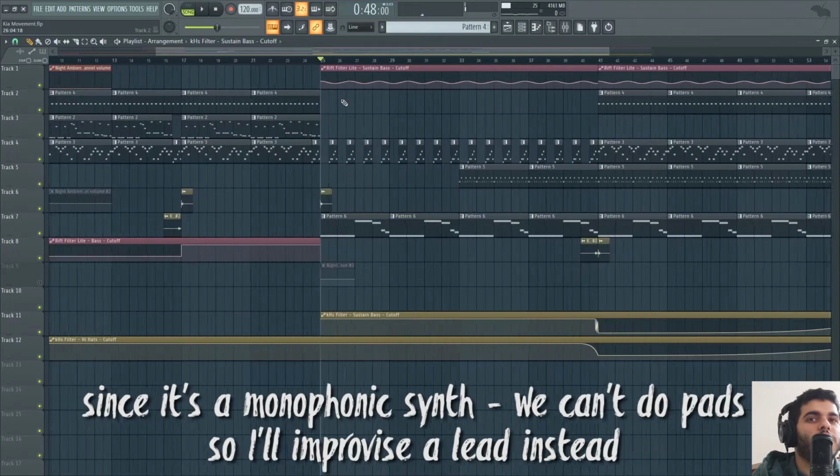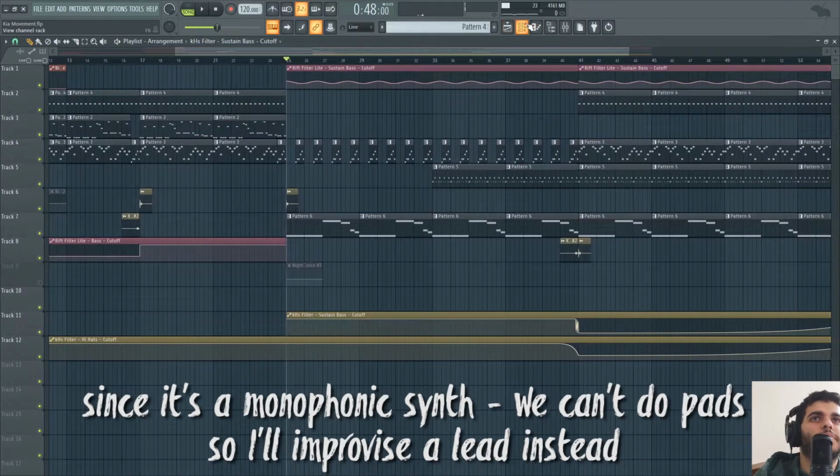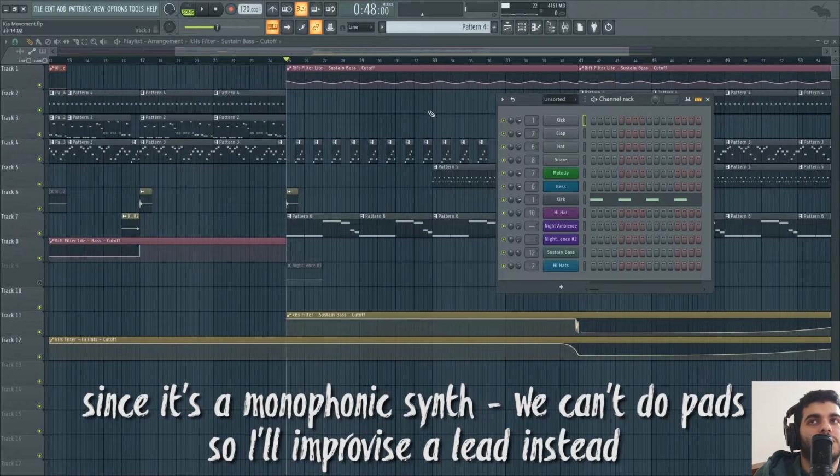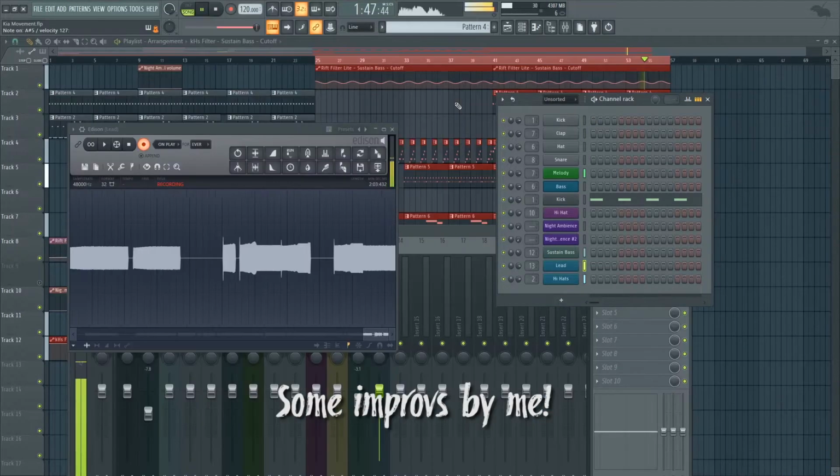Now I think we need to add some ambience, so I think I'll just improvise with a lead synth in this thing.